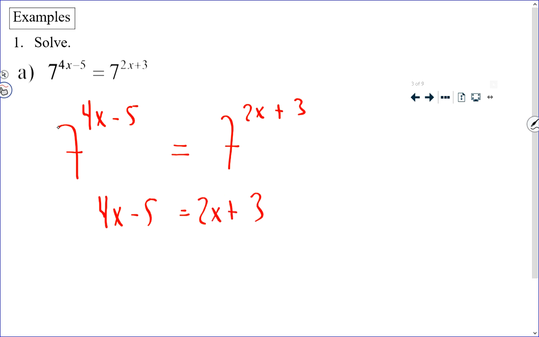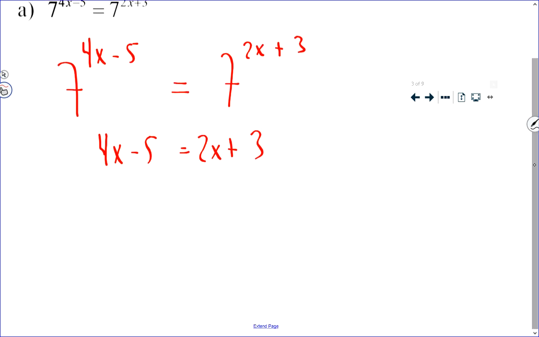And there are usually a couple of different groups of people when I explain this to them. There's a group of people who go, well, that's obvious. If the bases are the same, the exponents must be the same. But then there's another group of people who are maybe a little bit apprehensive about what's going on here. It isn't that we're canceling 7. We're just saying the only way these two things can be identical to each other is if the exponents are identical because the bases are identical. So you may have to give that a little bit of thought. If the bases are the same, the exponents must be the same.